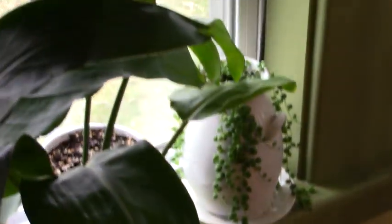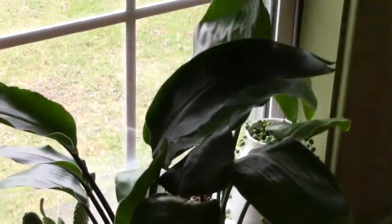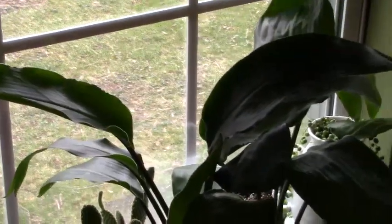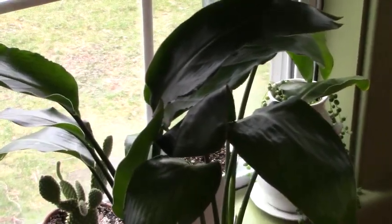Next to that is my Bird of Paradise White. I've had this plant for quite some time and it really isn't doing much — it's growing a little bit. In the other room I had it in, it did produce some new leaves this year, so I was encouraged by that. But I don't think it was getting enough light back there, so I brought it into this room. I'm hoping it's going to take off and get big and huge like it's supposed to, and maybe someday I'll get the white flower on it.